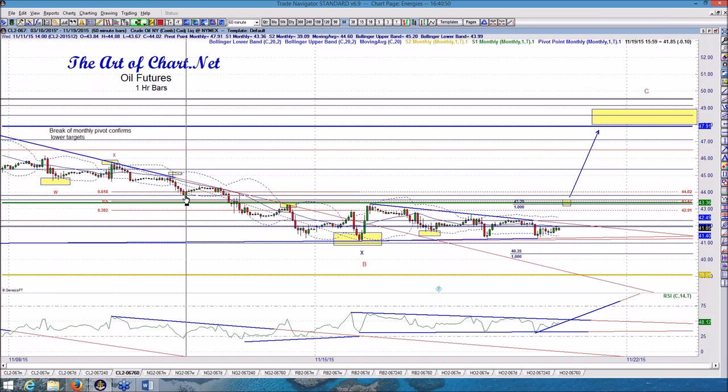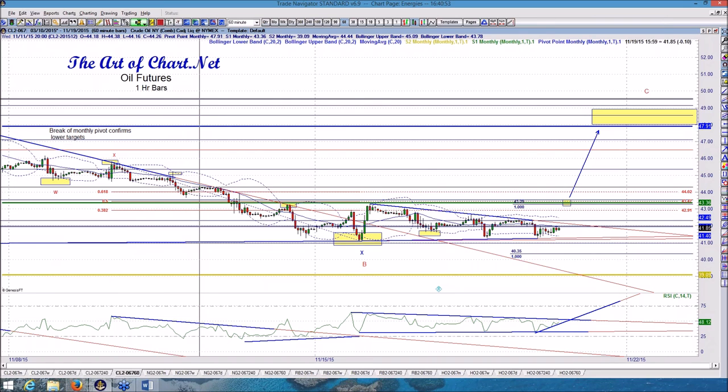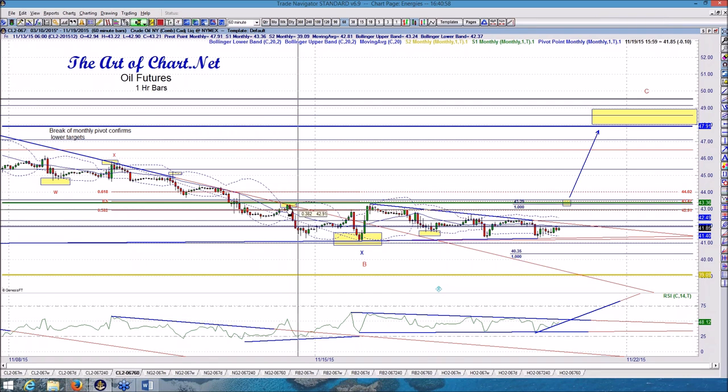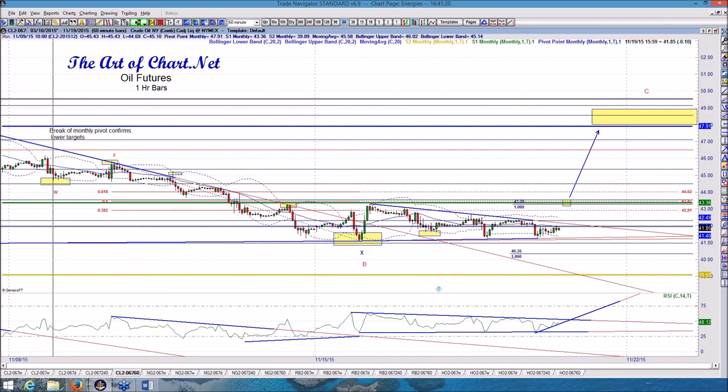I get short. I wait for the back test. There's the back test. I add, and it goes lower, and I back test again to the trend line. What do I do? I add. It goes lower. It back tests to the trend line. It breaks the trend line. I get out of a half or a third or whatever. It goes lower. It breaks the trend line again. I get out of the trade. So there's a way of trading that isn't as conservative as what I'm recommending. It's what I call breakout trading.